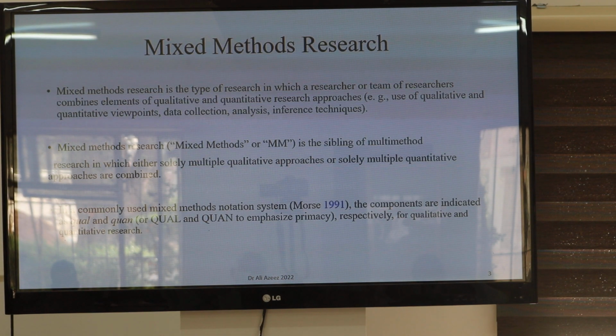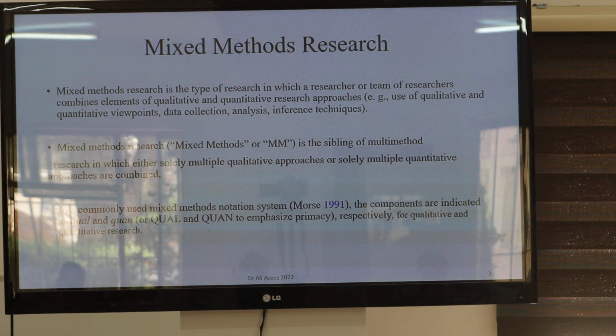So the mixed method is a combination of qualitative and quantitative. As you know, in Iraq, mostly we deal with quantitative, with numbers, with statistical analysis. Qualitative is newly introduced to our college, and we have so far one qualitative thesis defended last semester by one of my master students. But mixed method is not only qualitative, it's qualitative plus quantitative.